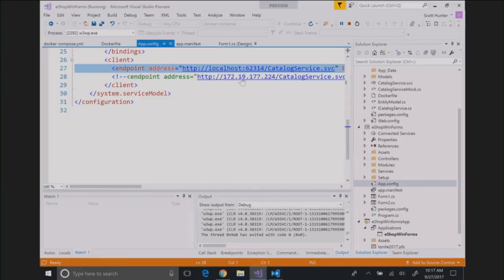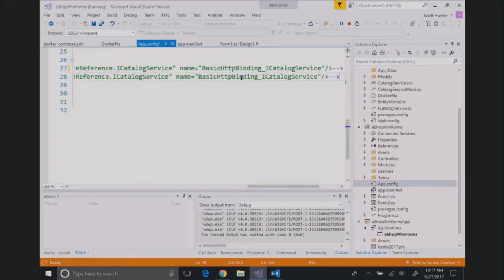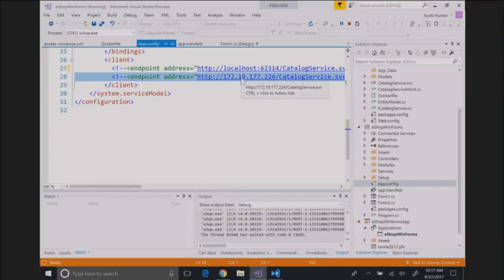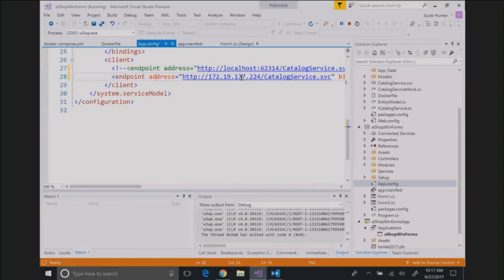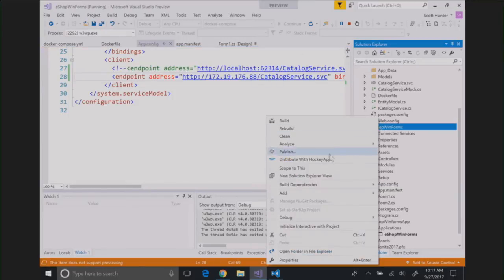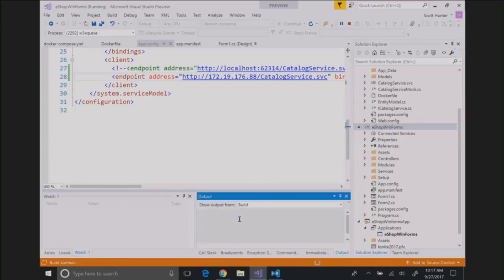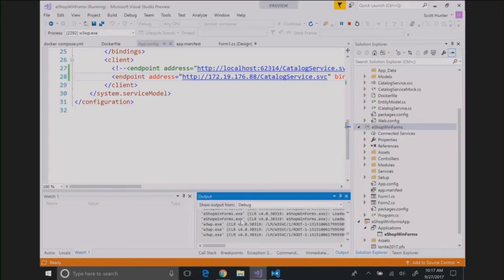So let's comment that out. Let's comment this one in. And I will now paste that URL that I just grabbed there. Stick it right here. There we go. Let's just verify that. And I can automate this, but I wanted to show you the raw steps, just so you could see the mechanics behind how this actually works. And I can start an instance of the WinForm application. And now it'll actually be talking to a Windows Server container running.